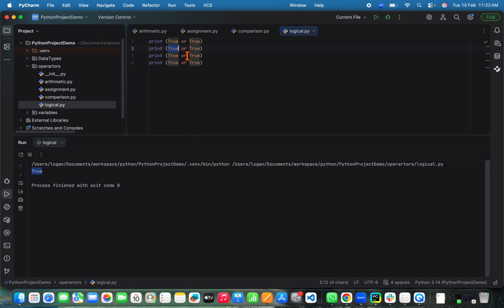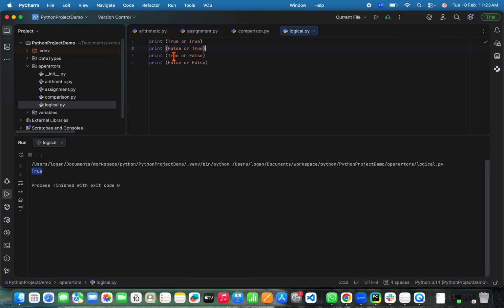Let's see. Okay, so in the first case both are true, so it will return true. In the second case only the right hand side is true but the left hand side is false, but still it will return true.